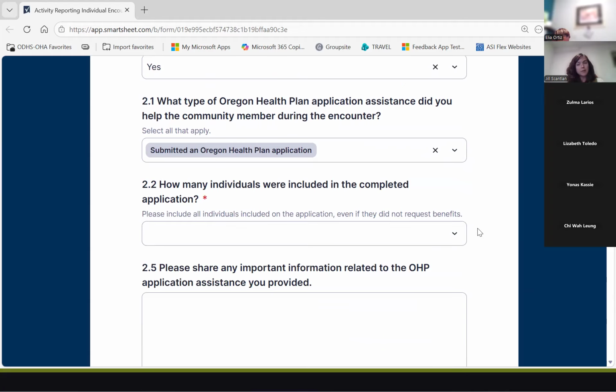And so what would happen is that people would skip it sometimes, and then when you're reviewing it, you then have to tell me to add the number of individuals, or it just goes unanswered. And so it just becomes missing. But that is information we want to know. It's really going to help us understand, at the end of the day, how many people did you help with enrollment into OHP or help with the other application services. So it's a really important question to answer. And so we made it required. It's a small change, but it should help.